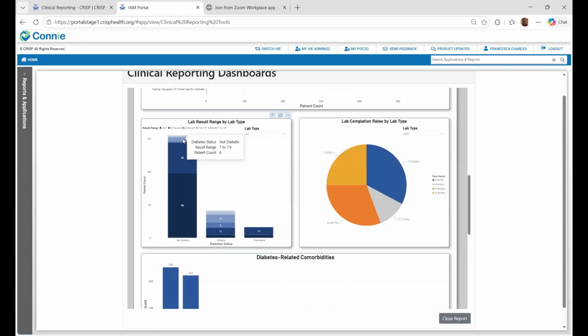And so here you can see in this card, we're looking at the status of not diabetic. The result range is 7 to 7.9, and the patient count is 6.